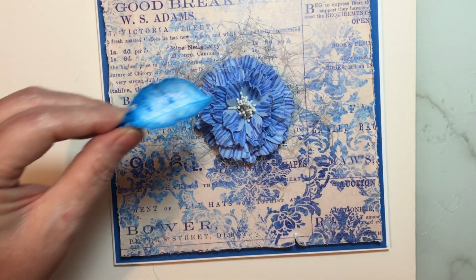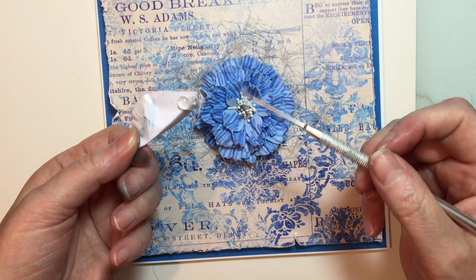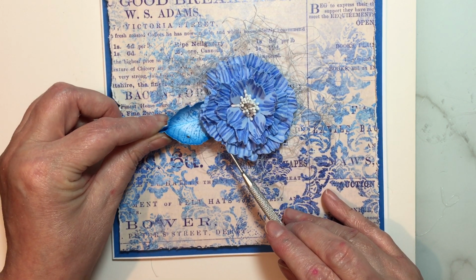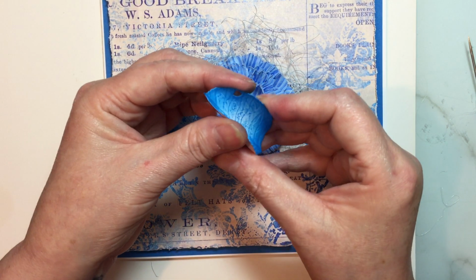Okay, glue gun again. There. I tend to use my pokey tool just to lift the petals up. Again.